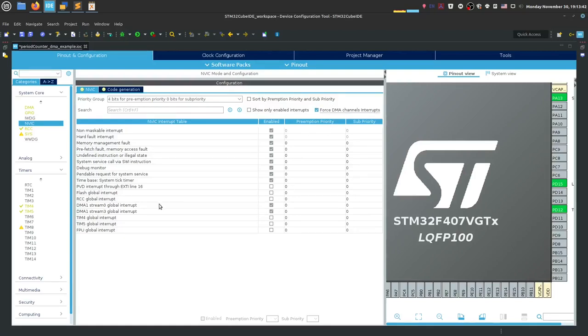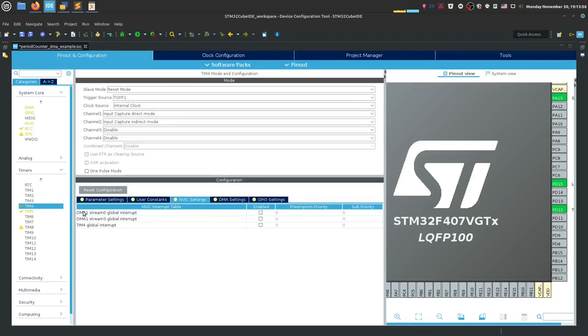If I tick that, you can see that DMA 1, stream 0 and 3 have enabled interrupts and I cannot disable them. I can change the priority, but I cannot disable them. If you untick this, you can disable them manually. And as you can see, if you go over here, we can see that the interrupts are disabled. And this is very important for this particular project. But for your project, usually you would want this. But if you have a really high frequency of data copying, either use FIFO, or use a larger buffer and larger transfer size to use interrupts, or just don't use the interrupts, and in this case only.